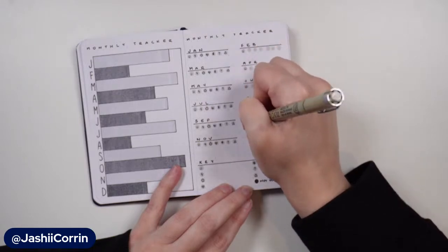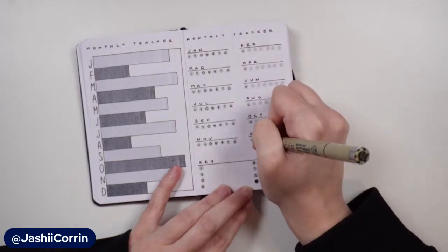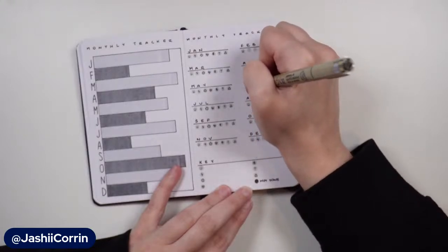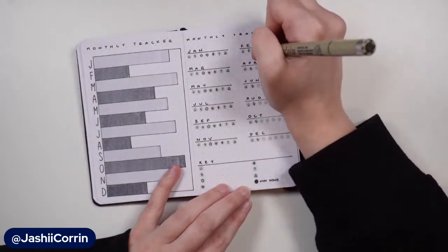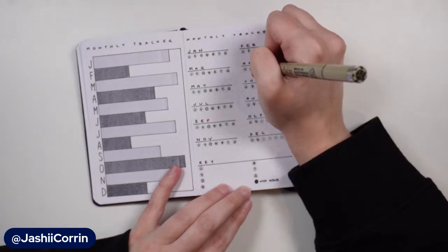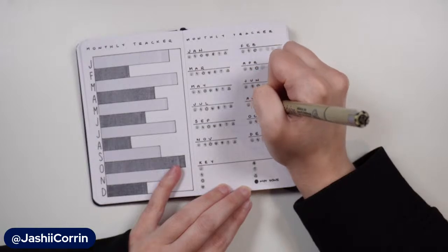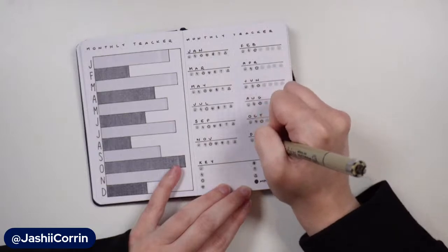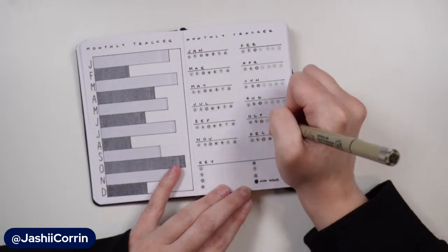To the extent where oftentimes previously I haven't used a key in my habit trackers because I know what my symbols actually mean. The problem is when you come back to it after the fact and you're trying to show people idea videos and stuff like that, and you're like, so here's some symbols, no flipping clue what I was on about, but they exist. There we go. So we'll have our little house, which is cute. And then a little heart, which is nice and simple.